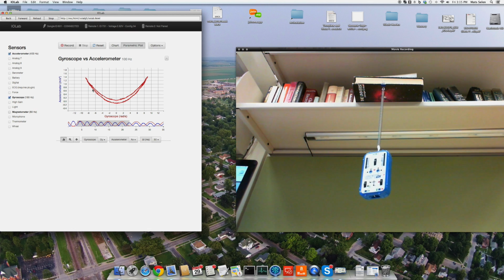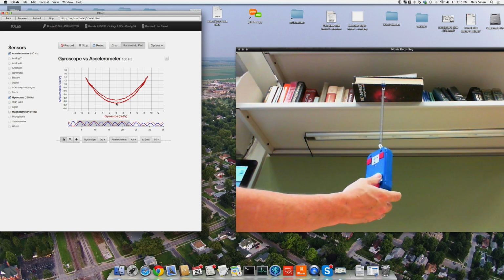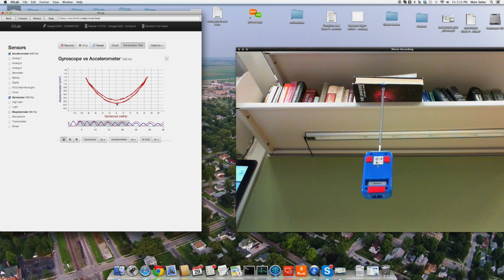And so you see the overall shape of this thing is a parabola, because centripetal acceleration goes like omega squared r, and omega is changing. But interestingly enough, you see that when it's rotating in one direction, you have a slightly different offset from zero than when it's rotating back again. And remember, the part down here is when you have zero centripetal acceleration, so that is at the end points of its motion. So it's basically there, and then again there.